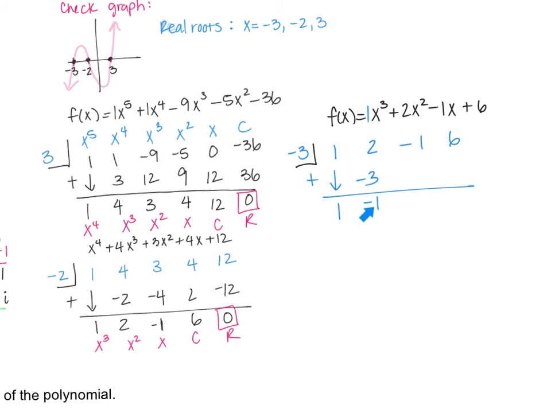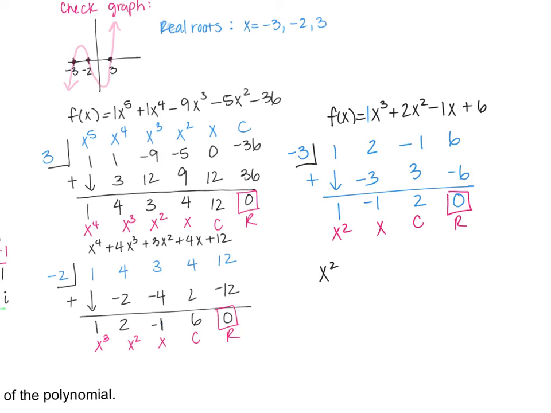And then negative 1 times negative 3 is positive 3. So if I add, that's 2. 2 times negative 3 is negative 6. And of course, that ends up being 0 because negative 3 was a real solution anyways. So there's my constant, my x, and then my x squared. So I finally get down to this as my equation.